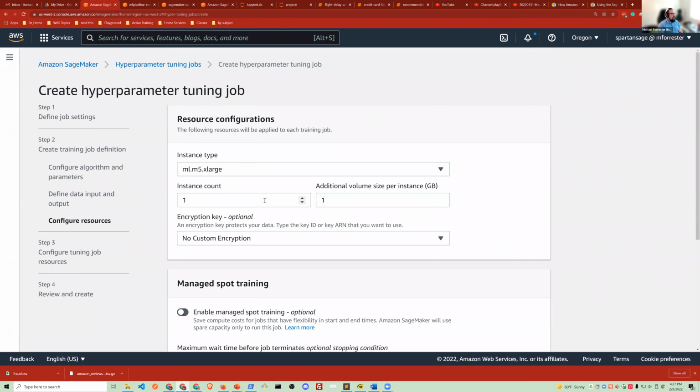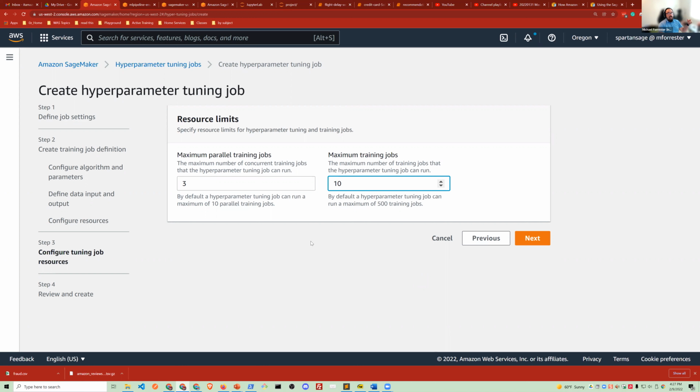And then we click next and then next. And so what that does is that now we, in a sense, have created the training job definition, right? So it's funny because we were in hyperparameter, but we created the training job definition, which is why they had me use the same setup for training job. And then here, for example, I'm going to set concurrency for that particular job, set it to 3, right? And the maximum number of training jobs that the job can run total is going to be 10. So it's going to run them 3 at a time, and it's going to run a maximum of 10. So it's going to run through different iterations of that Bayesian search.